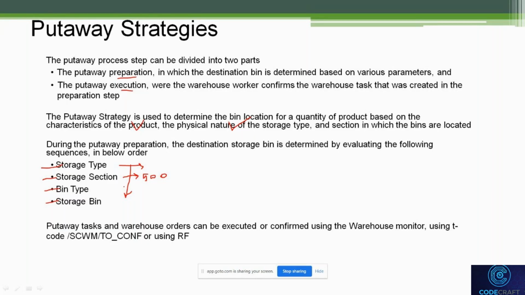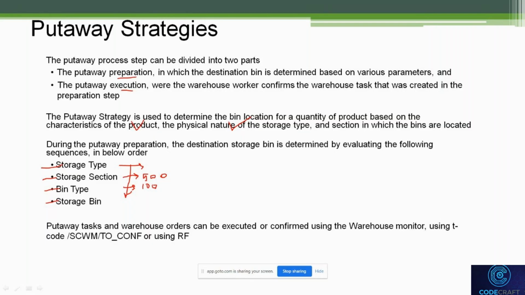Now this handling unit has certain preferences. This handling unit has a big height or big width, or more weight, where I can only place it into 100 suitable bins. So now this is a handling unit check: whether the handling unit can go in that storage type or not, whether the handling unit is allowed to go. There is space within the aisle. If my pallet is too big, I cannot take it between those two aisles.